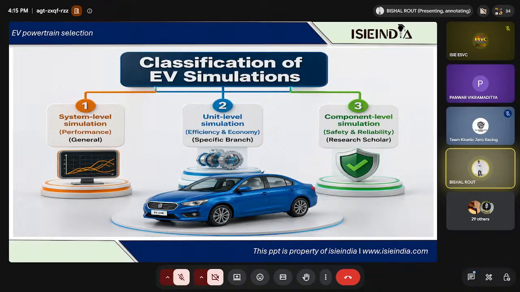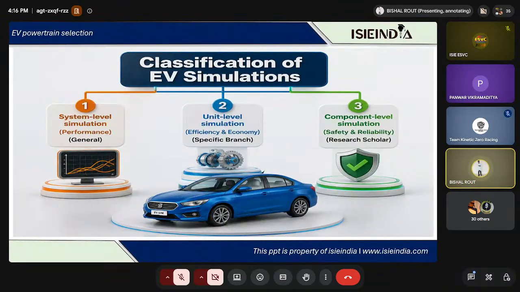So why don't engineers use component level simulation for everything? This is one of the most important questions asked by designers of a vehicle. Because computational cost increases dramatically as model fidelity increases. The more parameters you have to analyze, the more the fidelity and computational expense increase, right? So that is the reason why we do not always go for component level simulation.